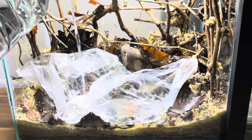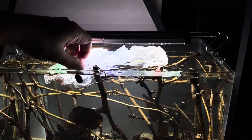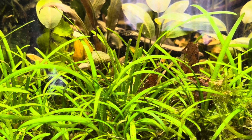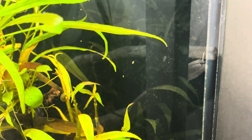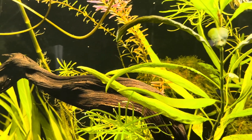When adding water, I place a plastic bag over the decoration to prevent the arrangement from being disturbed. I use tap water that has been dechlorinated in my tanks. The tap water values may vary in each city — if you know the tap water quality in your area, you can use it in your tanks. I also took water from my tank where a Daphnia population is dense and added it to this tank, so we will have started the food web from the very first day.